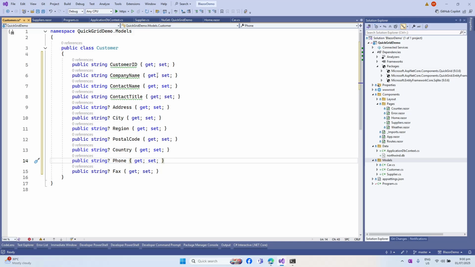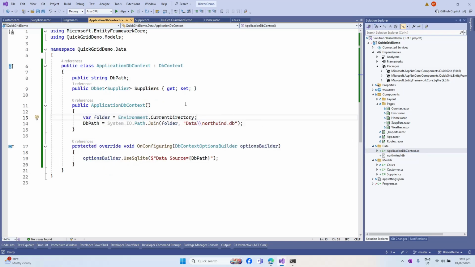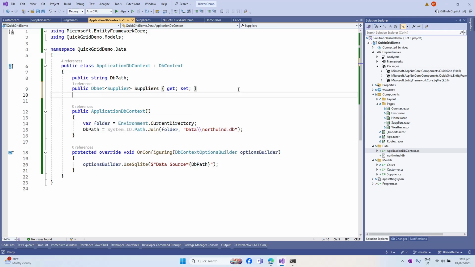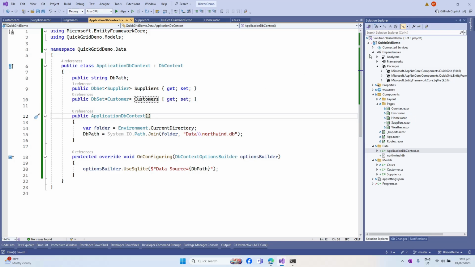Okay, you might also be wondering why we have these nullable strings, because in our customers table with its existing data, some of the records have null values. So yeah, I've decided to just set their types as nullable strings. Okay, and so now that we have this one, let's link it to our EF Core by adding a new DbSet here of type Customer, and let's name this Customers. Okay, now that we have that, the next thing that we can do is the scaffolding.